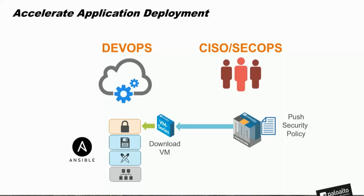And you also get an unlimited consumption of our Panorama as well. And the reason for that is you might be deploying several firewalls, maybe even in a scaled out approach for certain applications. It's a little different than on-premise and what you're used to purchasing, one large device. In the public cloud, it makes more sense to spin up and down resources because of its elastic nature.